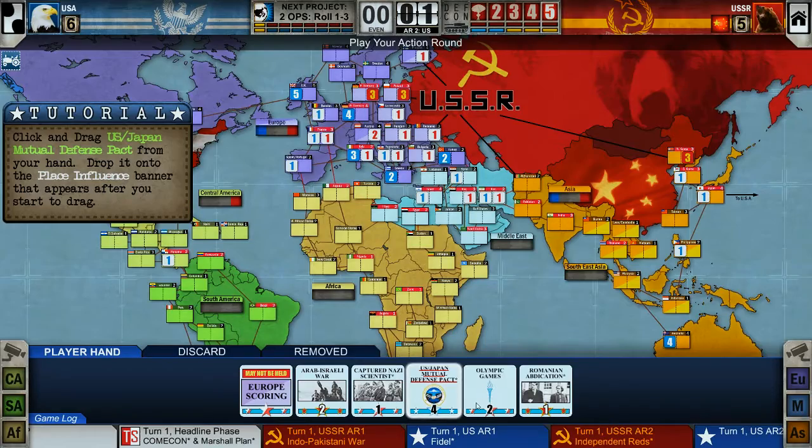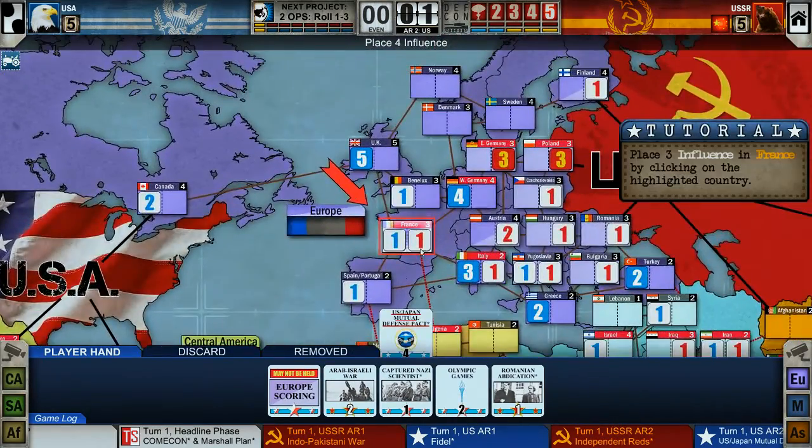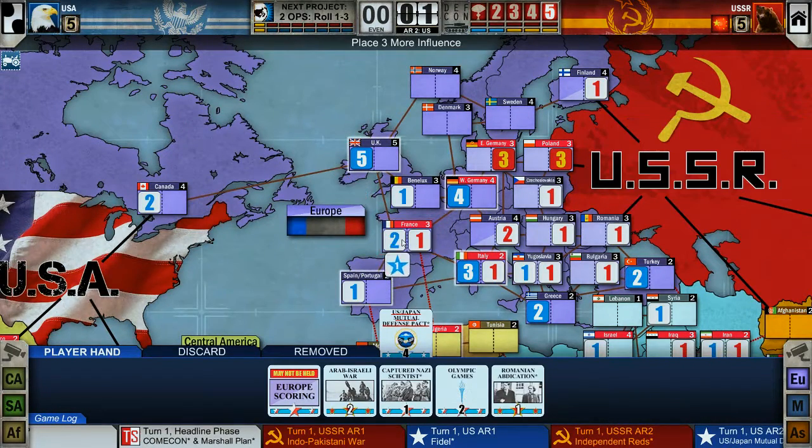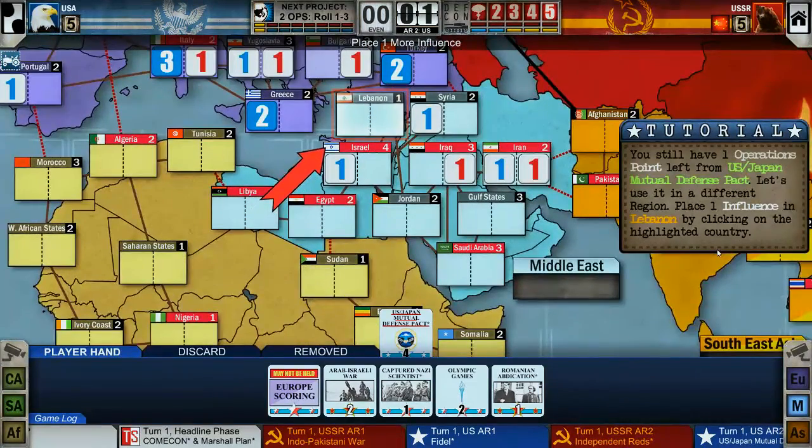Click and drag US-Japan Mutual Defense for operations points. Place 3. You control France and qualify for domination in Europe. However, the USSR will have an action round to respond before they have a chance to play the Europe scoring. You still have one operation point left. Let's place it in Lebanon.